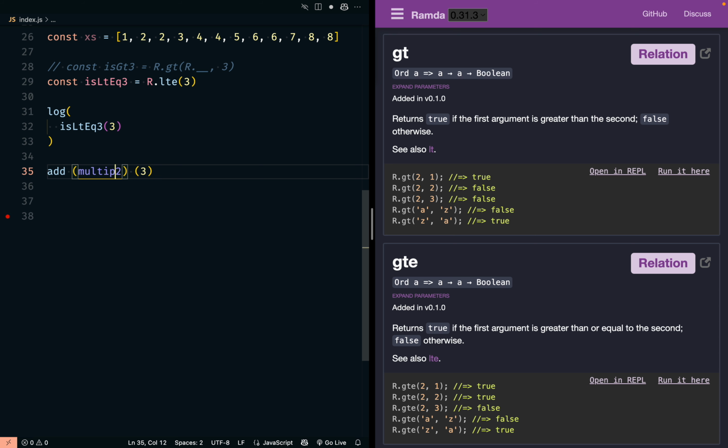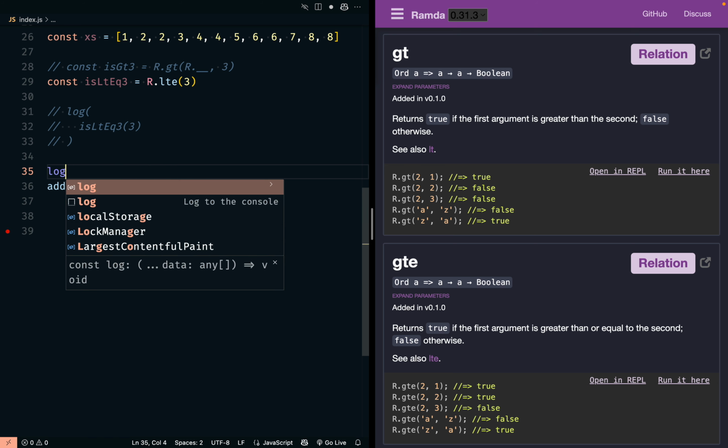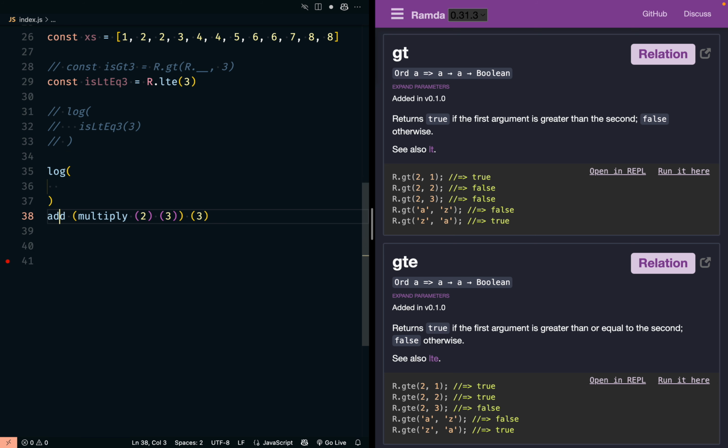I don't have to worry about the operations. We could do something like this, and that should be right. Just for fun. This doesn't work, I'll leave it alone, but let's just log that and see if that would be valid syntax if we use the Ramda versions of it.